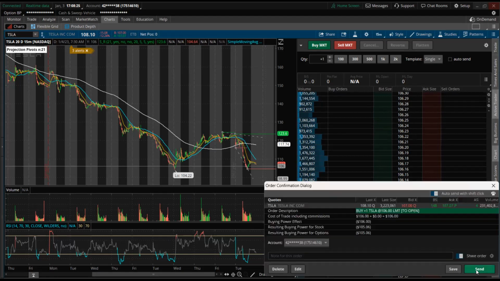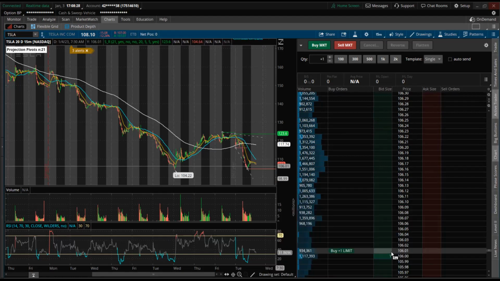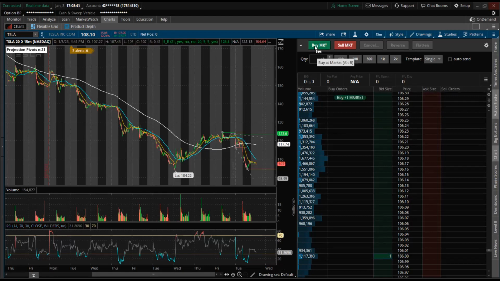106, one more, send. And in order to buy, wouldn't you just hit buy market? Like you set up everything right up there. You can do that. Or what if you are averaging down? You can simply do buy market, but most of the time when you do buy market, what is going to happen? It's going to give you the ask price. Now, let's say current ask is 107.07, and then current bid is 107.